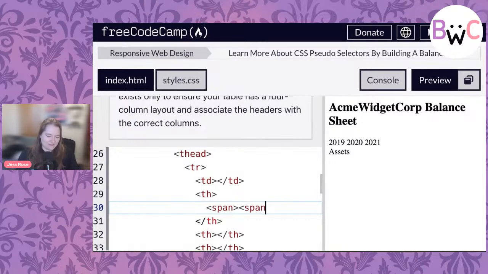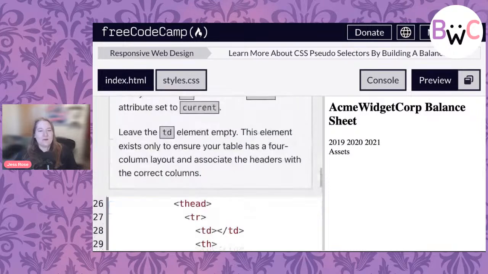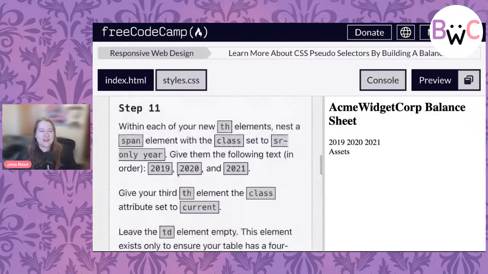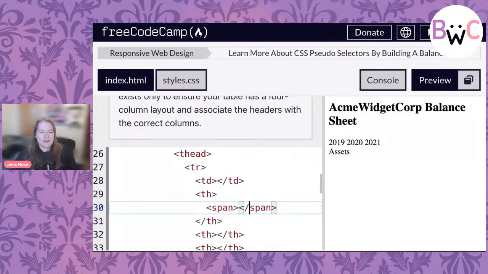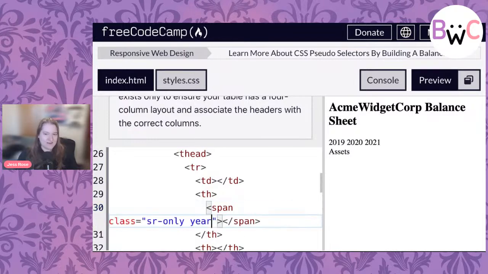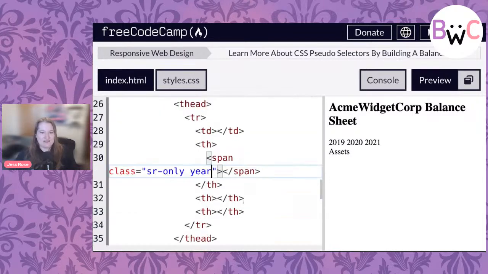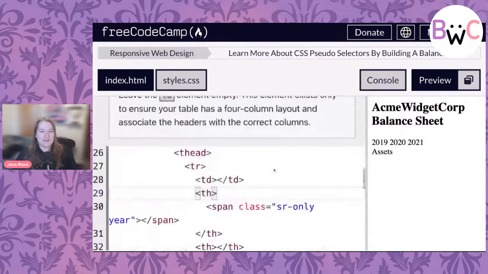Actually, type correctly. And what did we say? Saying a class of screen reader only here. Okay, we can do that. Class here is equal to, copy and paste it, to conserve energy.